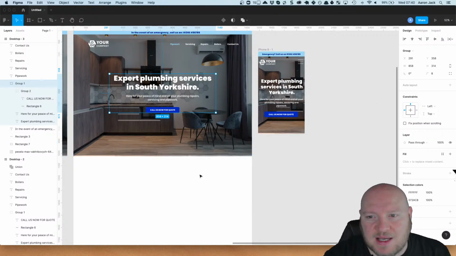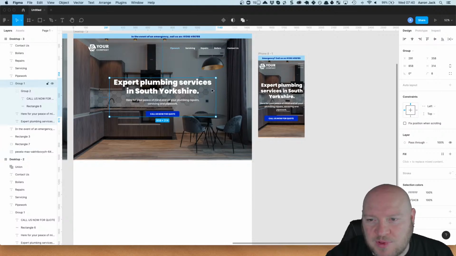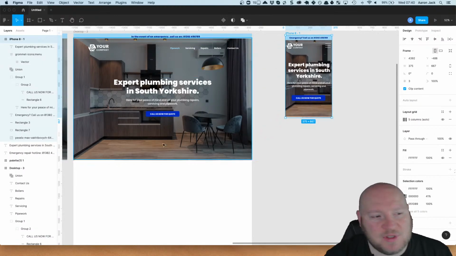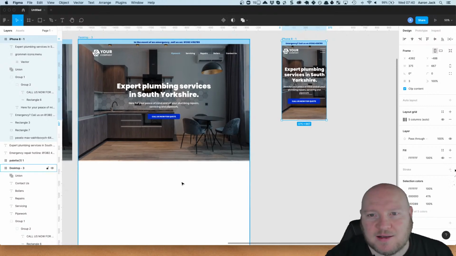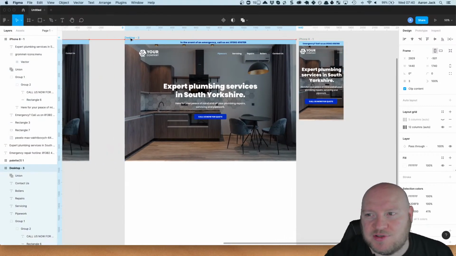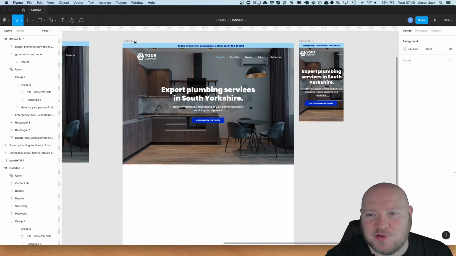What I want to spend today doing is working on the rest of this design, and I want to work quite quickly. Now we've got something there, I want to work downwards, building this out and getting maybe a full design done in the next 25 minutes. I generally can't work at that speed. I'm not going to lie and say I can, because I can't. But there's nothing like challenging yourself, especially when you're live streaming on YouTube.